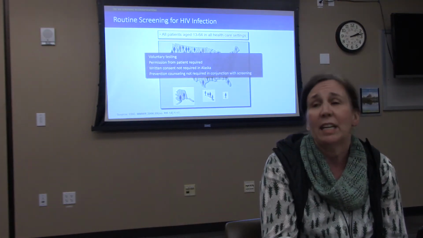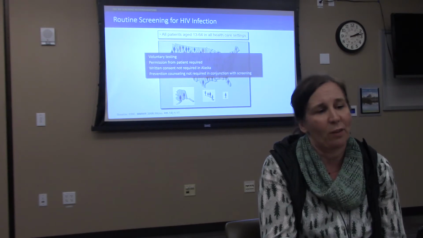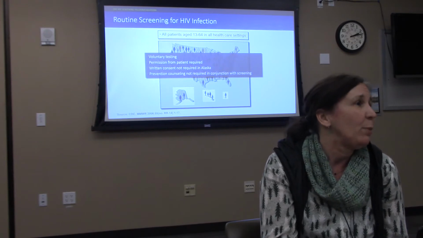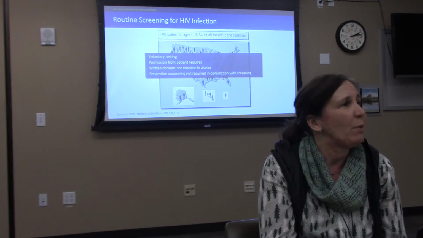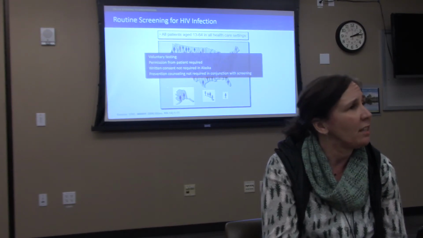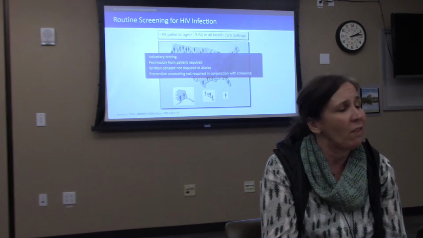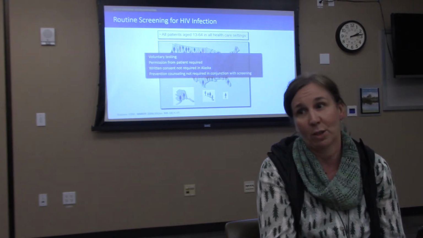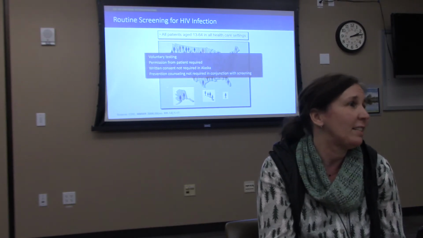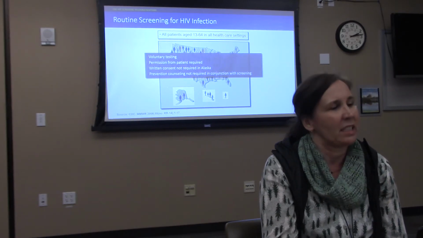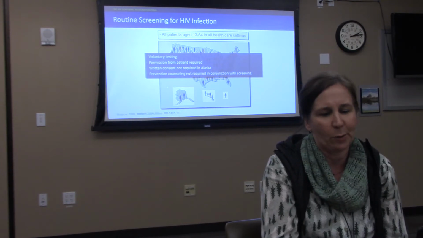HIV testing, it is recommended that HIV routinely be offered for anyone over the age of 13 at least once in their lifetime. And we really say at least once a year, especially for people that are at risk. Testing is voluntary. You do not have to have written consent for testing. You also don't have to provide prevention counseling along with testing. That used to be a recommendation many years ago, and I think providers often felt that they didn't have time to do that. It's nice if they do, but we realize that's not the reality that we live in. So it's more important that the test gets done so that people with HIV do get diagnosed.